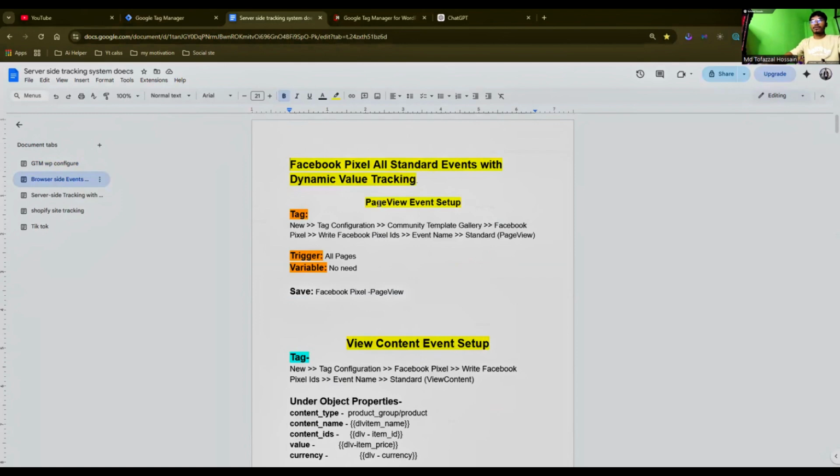First of all, you can see we are creating the page view event. How are we creating it? Look, I can write in here: tag, trigger and variable.